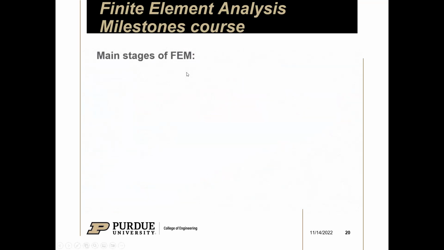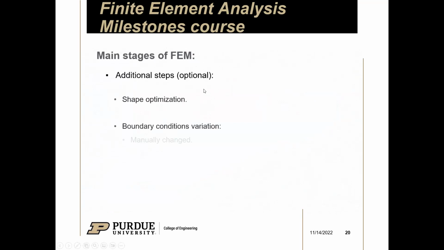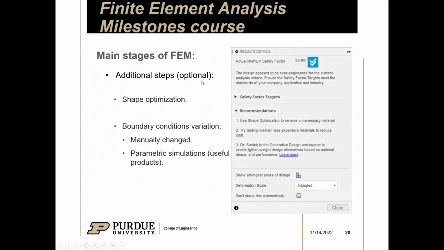Next up. Of course, after doing the analyses, you want to improve your products, your models, your assemblies. One of the ways we could do that is by shape optimization. It analyzes your part or model and gives suggestions on what you could cut down, like changing your material or cutting bits and pieces of your model to help reduce cost as well as decrease safety factors.